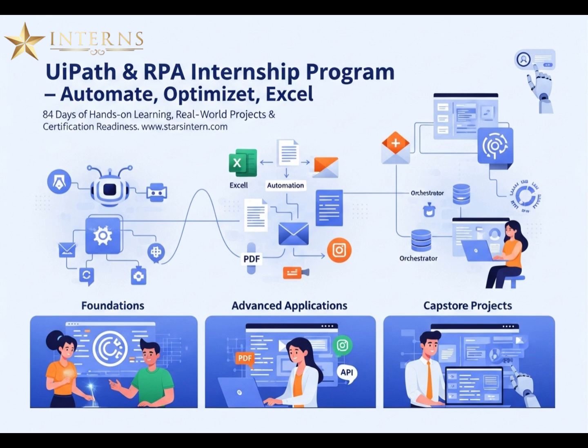You typically define them using the variable panel, which is usually at the bottom of the Studio screen. For each variable, you need to give it a unique name, following those conventions we just discussed. Specify its variable type, like string, int32, data table, boolean. Define its scope, which part of the workflow the variable is accessible in, example, just within a specific sequence, or the entire workflow. And you can optionally give it a default value. Scope sounds important for keeping things tidy. Very important, yes. Limiting the scope helps prevent accidental modifications and makes the workflow easier to understand.